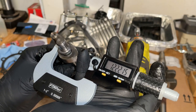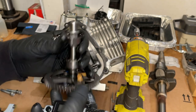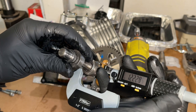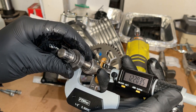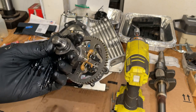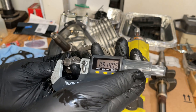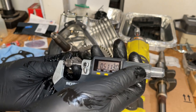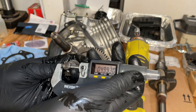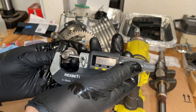Yeah, 1.212 is the reject size on both these lobes. That one's good. And so is that one. Okay, the reject size on this is 0.498. Yeah, and this is no good.